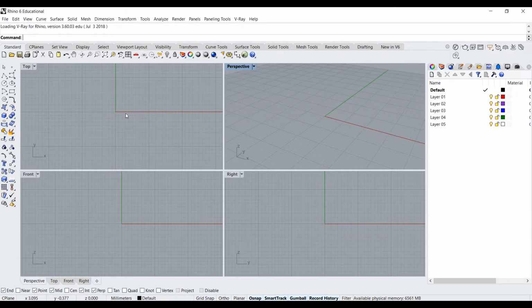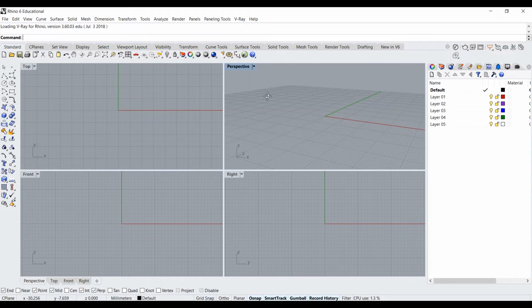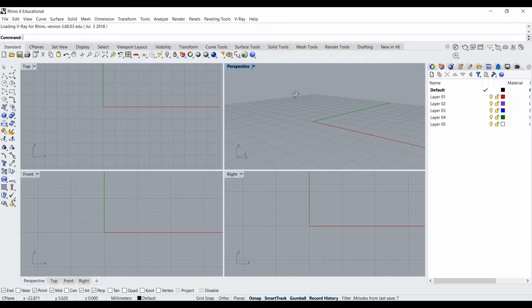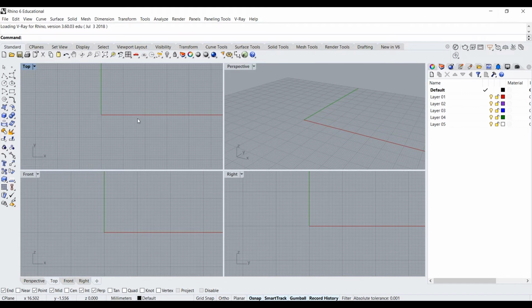And to navigate around these, if you right click in an orthographic view, so that's your top, front or right, click and drag allows you to pan. Scroll in and out with your mouse. I highly recommend for CAD you always use a 3-button mouse, so we get the ability to scroll in and out and right click. And in perspective, the right click actually activates orbit, which is the navigating in 3 dimensions. If we hold down shift and right click, you can pan. So slightly different to maybe a few other programs you've used before, but fairly straightforward. So right click and drag, either pan or orbit, and zoom in and out with your mouse. Now there's a number of other navigation controls which you can use and get to grips with, but we're not going to delve into that too much.